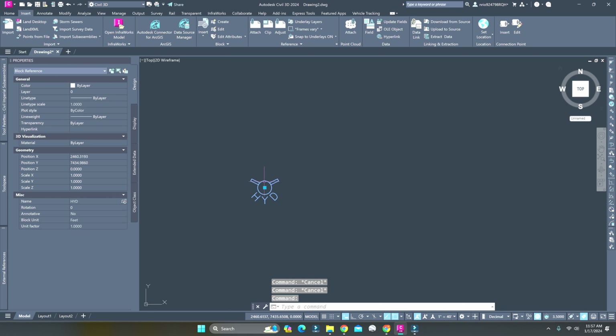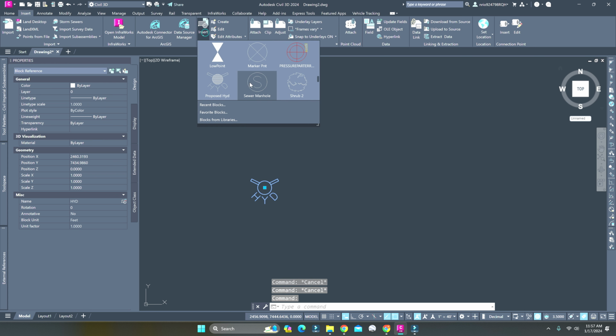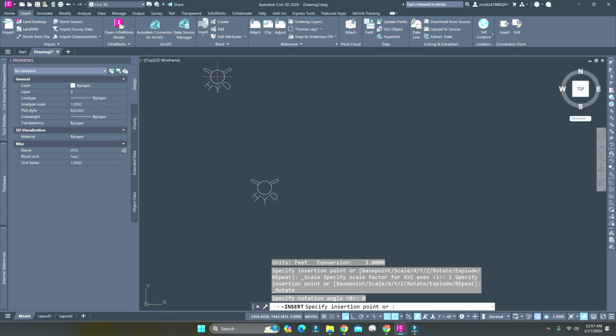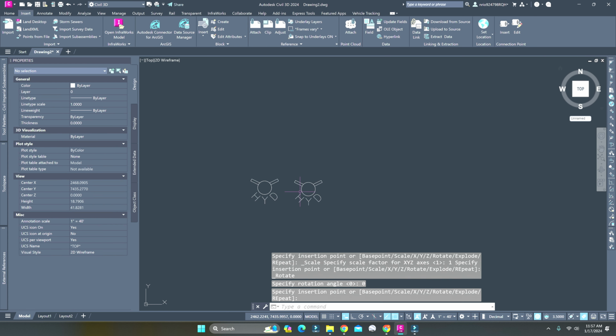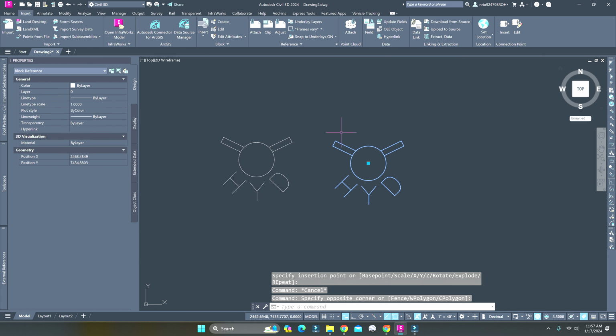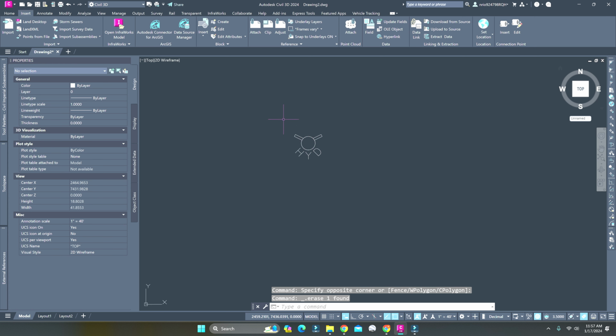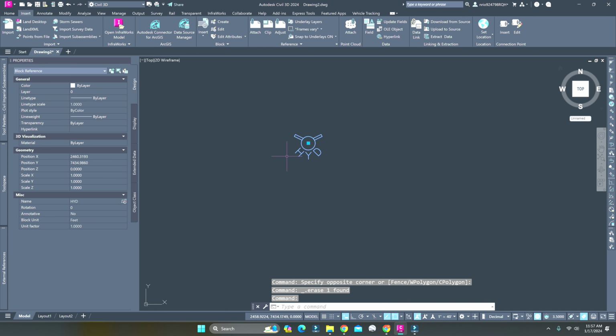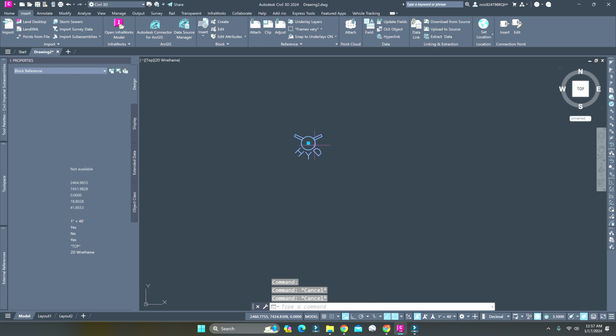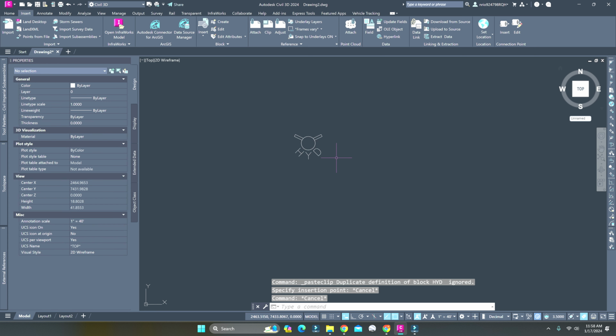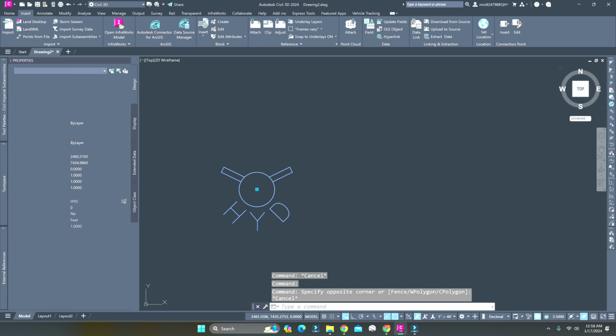Now, this hydrant has been recorded, and it's most likely in our library now. If you go up to, there it is, HYD, it's created. And I can keep stamping it wherever I want, so you don't have to draw these continuously. Also, they're dynamic, in whatever system you put it in.